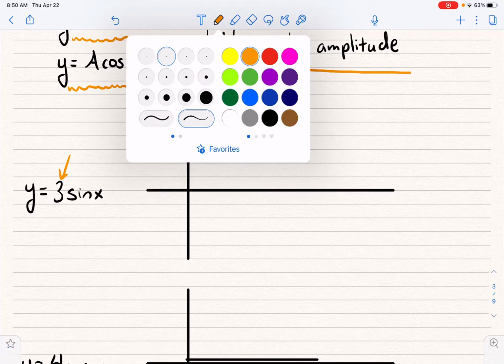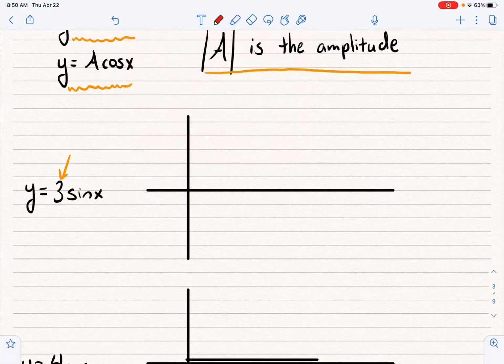Now, I'm not going to graph this radically different. I'm still going to say, well, I know it starts at the origin. I know it ends by passing through the axes, and so this is 2 pi. I know that the halfway point between these two, it passes through the axis, and so that's pi. I know that right here at this point, it hits its high point, and I'm going to put that high point maybe up here. It might be a little bit hard. Well, I'll put one higher, right here.